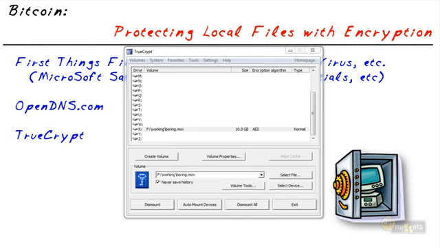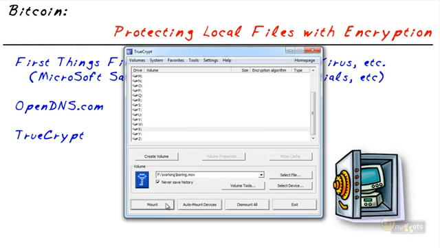So one way of working with this is if we want to use those files in this logical volume, you mount that volume, you use the files, and when you're done, you simply go back to TrueCrypt and say, I want to go ahead and dismount the drives. It dismounts it, and then it's simply a file at rest, a 10 gigabyte file. And if we wanted to use it again, we'd have to mount it once again, supplying the password, and that protects that file at rest on our physical hard drive.